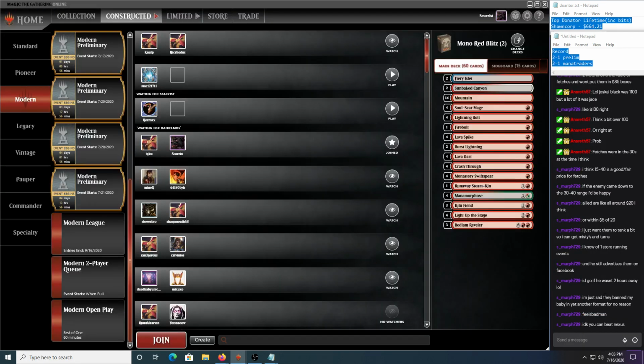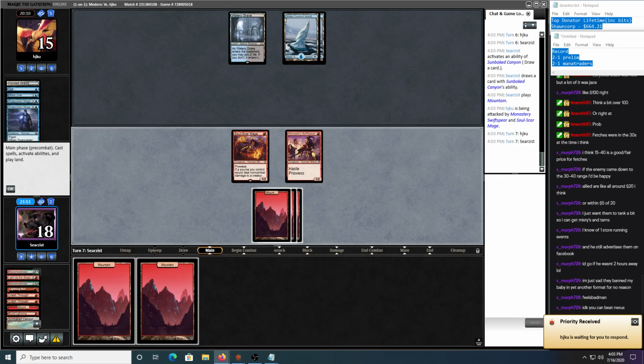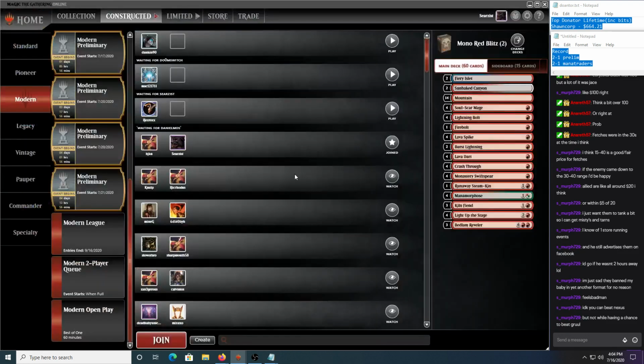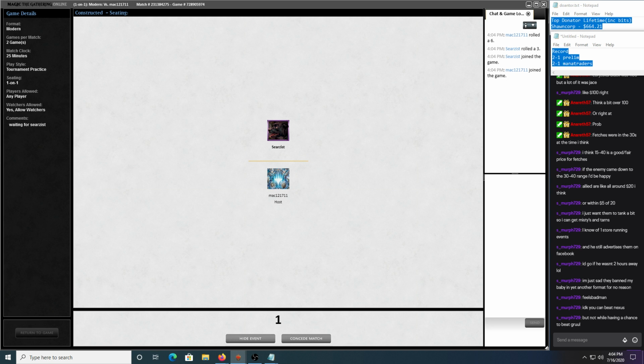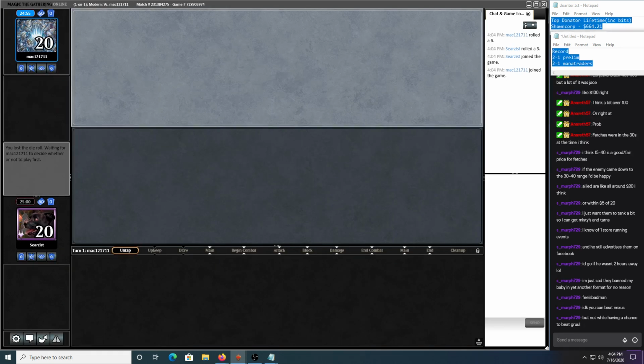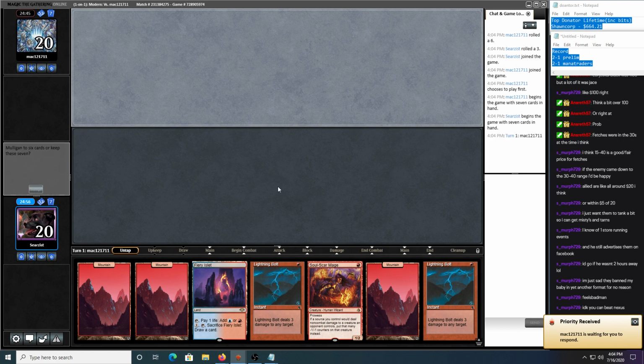What is this? Wait, what? I'm apparently playing the wrong opponent. Am I really playing the wrong opponent all this time? What the heck? I joined somebody else's thing. Well, this hand's a lot worse, and I was having fun in that other match. Now I'm disappointed.